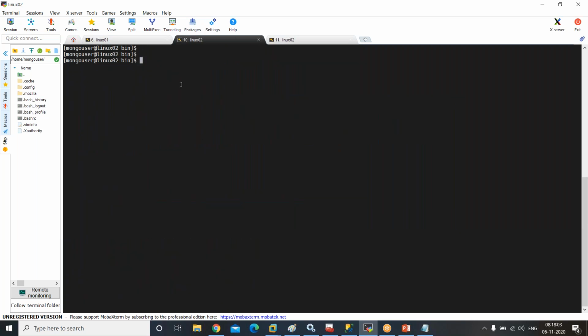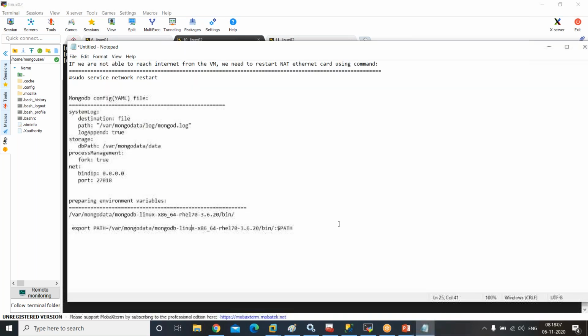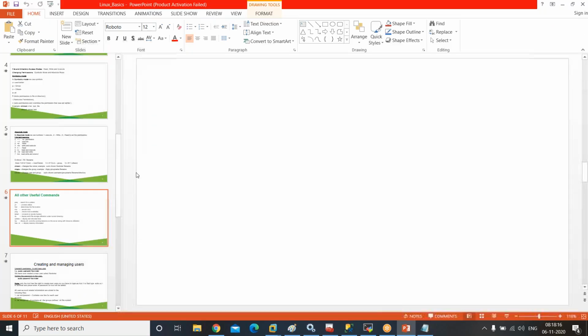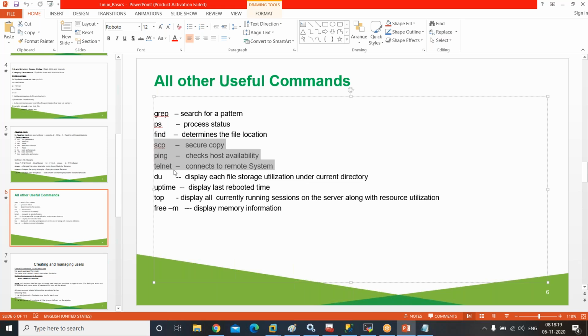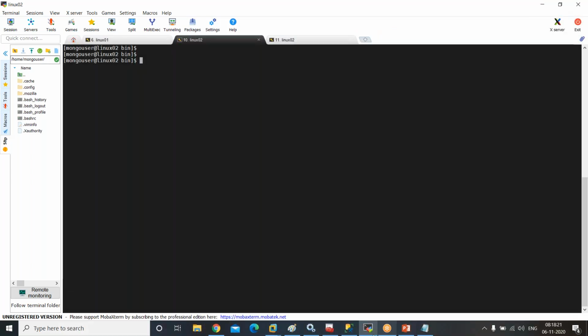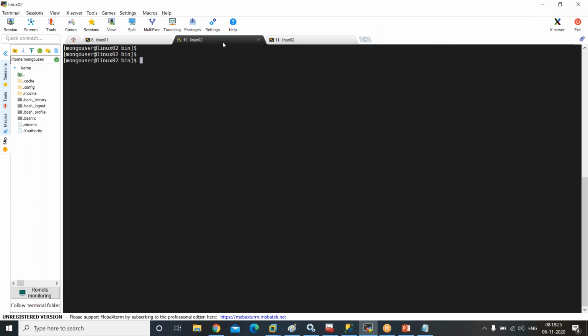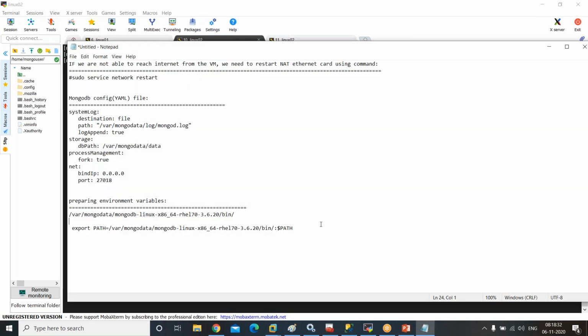So now we started Mongo successfully on Linux 02 as well. I discussed all of these steps in detail in the last class. Check the last class video, and you can follow today's class. What extra I have discussed is three commands: SCP, ping, and telnet. For telnet we also gave a good example. This machine was not able to telnet to this one because the firewall is on and the port is blocked. Then I disabled the firewall. Do you want the commands? Let's keep this if you want it for your reference.